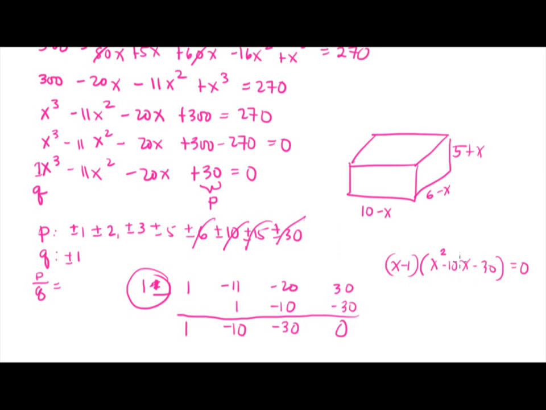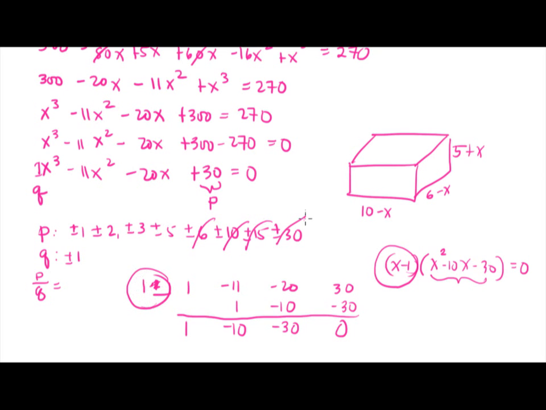So if this is still factorable, then you factor. Now the factors of 30 are 6 and 5, that's 11, or 1, 3 and 10, that's 13 or 7. So I think we cannot factor this anymore. So the answer is coming from x minus 1, and that is x equals 1.